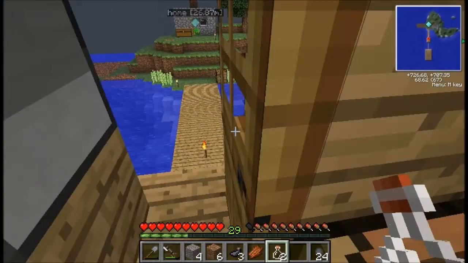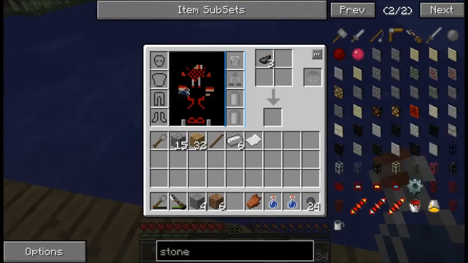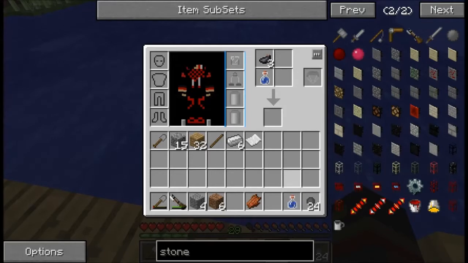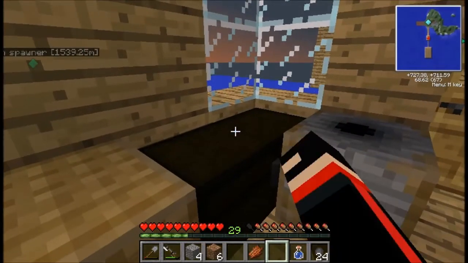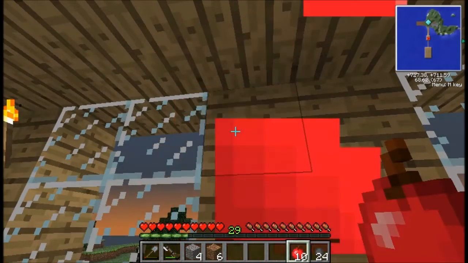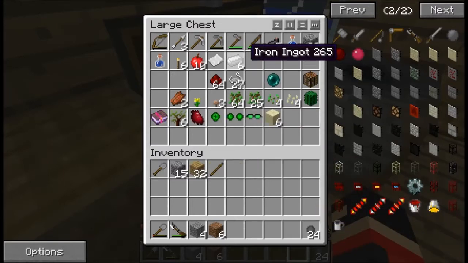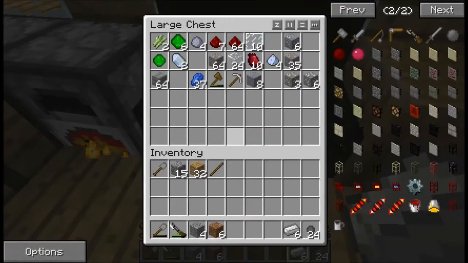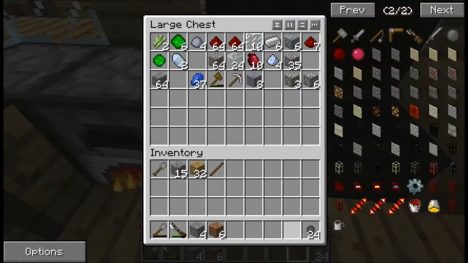And I'll take that. And I'll do this. Oh shit, I need 3. Balls! Oh well. I think I have one more somewhere. But I'm not gonna do it like that at the minute. Nom nom nom. That's all done. Oh, wrong chest. Right chest. Now I need to get that redstone out there and in here.